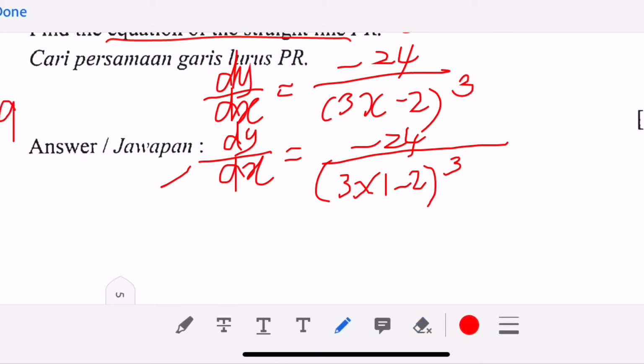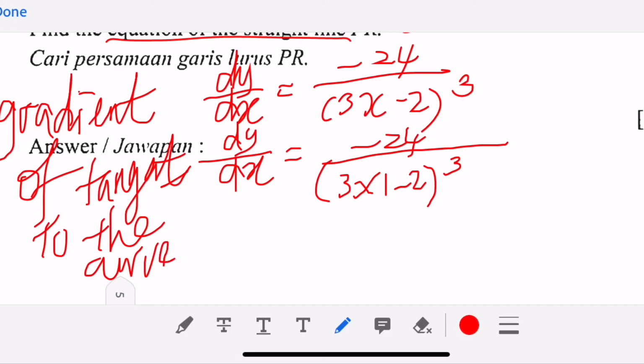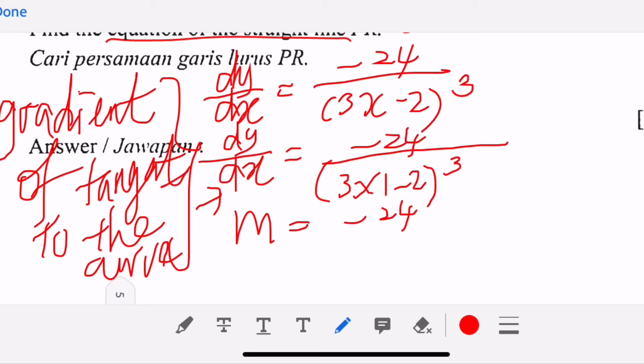You have to understand the meaning. dy/dx means gradient of the tangent to the curve at a point. Try to recall every day. That means at a point you can find the gradient. How do you find it? You do dy/dx. Okay, how to find the gradient using a point? Only dy/dx. If you are having 2 points, you can use a formula (y2 minus y1) over (x2 minus x1), right? But with 1 point, you must do differentiation.